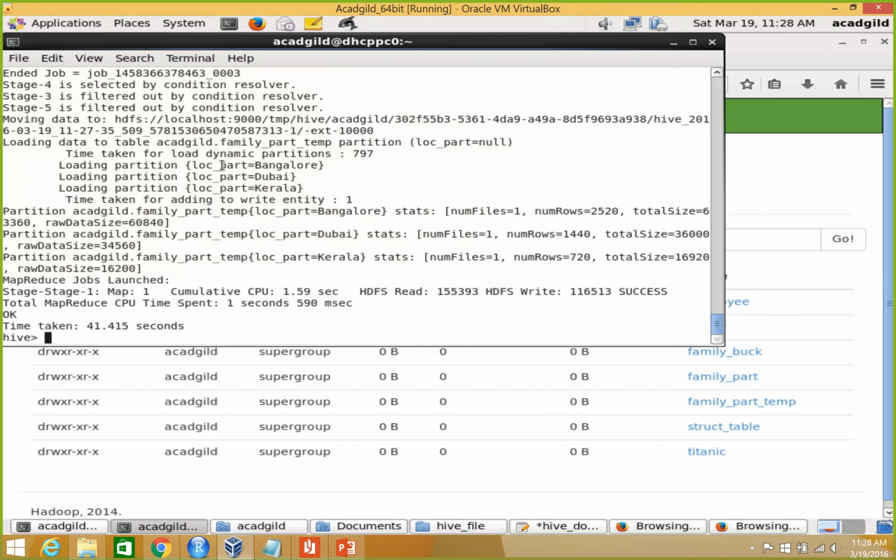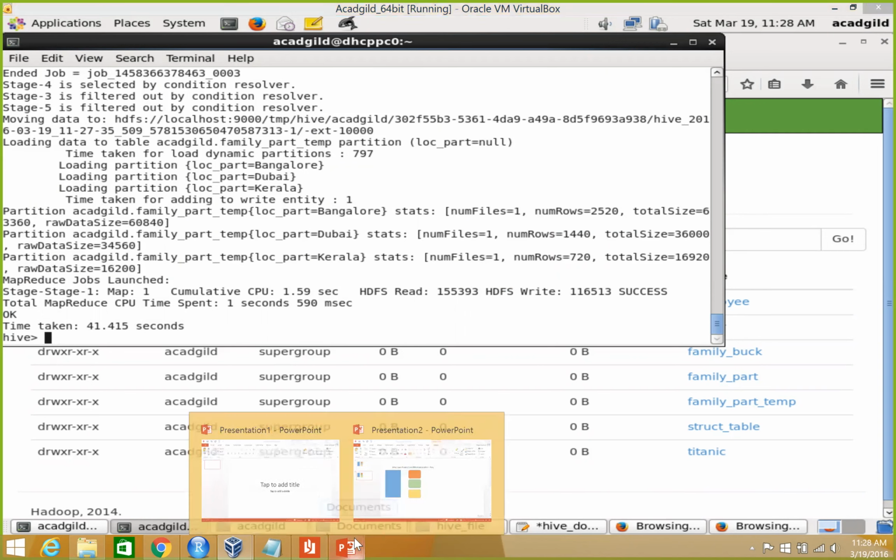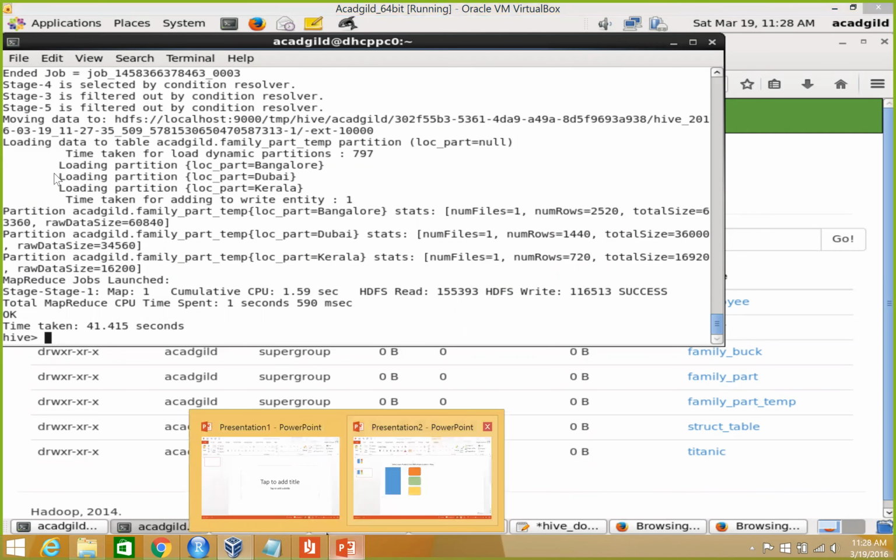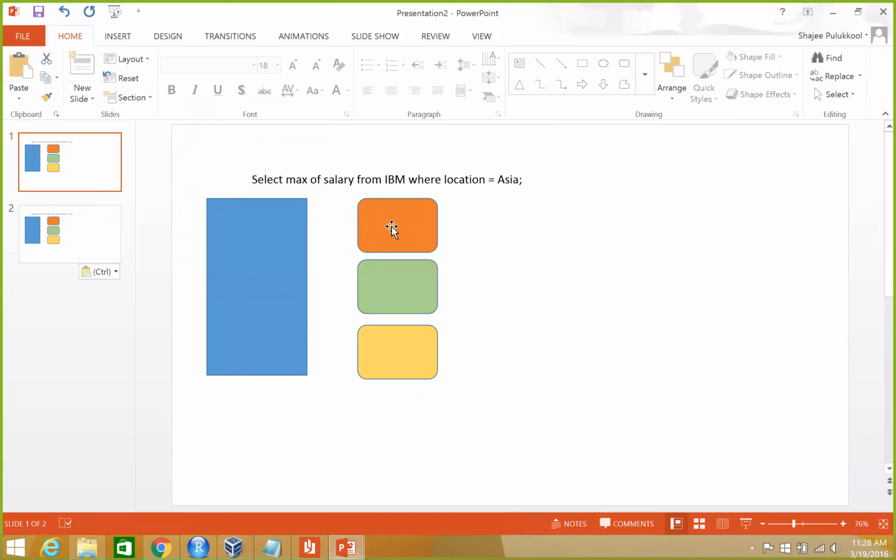So this is what you need to understand. The location is dynamic, based on the data that came in. Bangalore data is put in one single bucket, Dubai data in another bucket, and Kerala data in a third. Exactly the way it worked over here is what really happened. This is Kerala, this is Dubai, and this is Bangalore. Three different datasets are created.